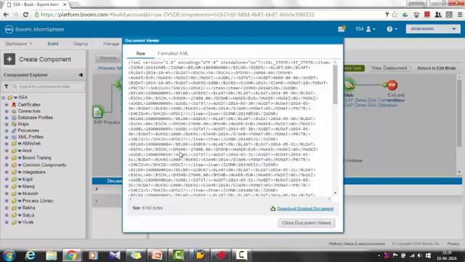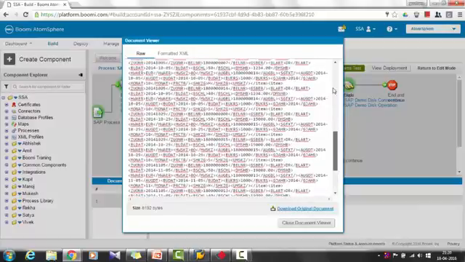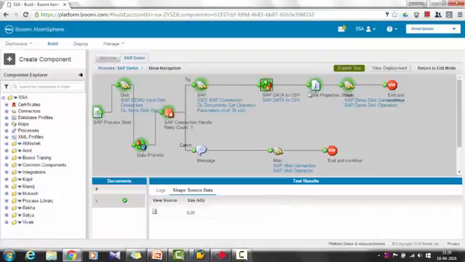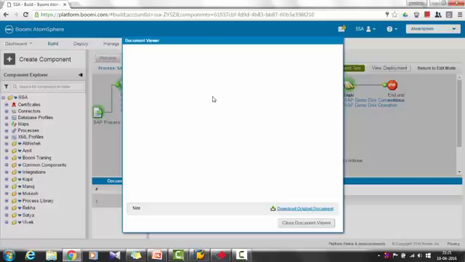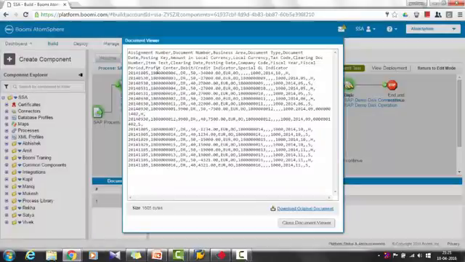The written data from SAP would be in XML format, as you can see here. This is the file which is generated with the output data. Then the map shape I am using to convert this data into CSV format. As you can see here, after the map shape, the data is converted into the CSV format.